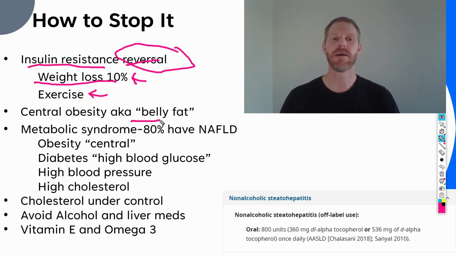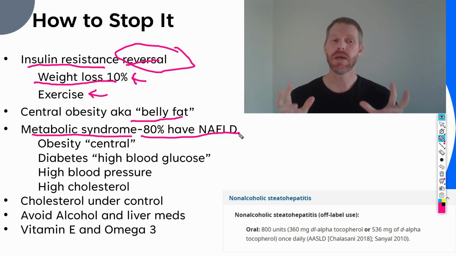We know that of those with metabolic syndrome, 80% have non-alcoholic fatty liver disease. So that's a huge, substantial portion. So how do we diagnose metabolic syndrome? Well, the first giveaway sign is if we have a belly. A beer belly is a sign of metabolic syndrome. Our body is no longer metabolizing its energy properly. It's storing it in the central area of our body, also known as the belly.